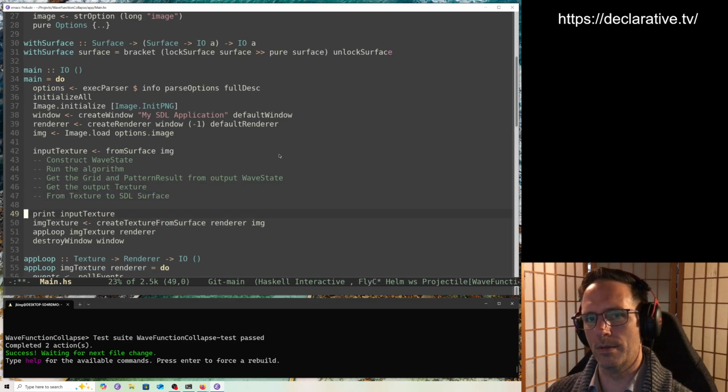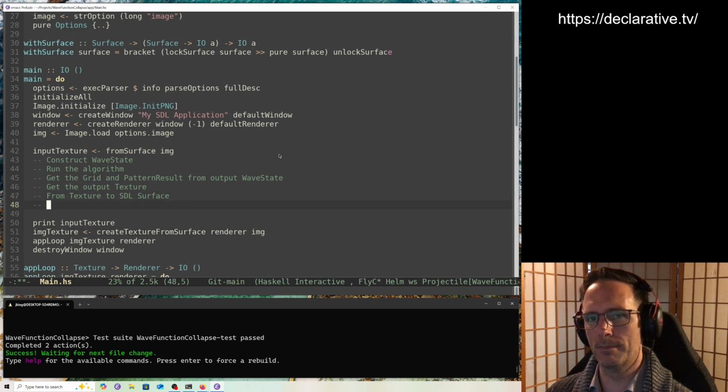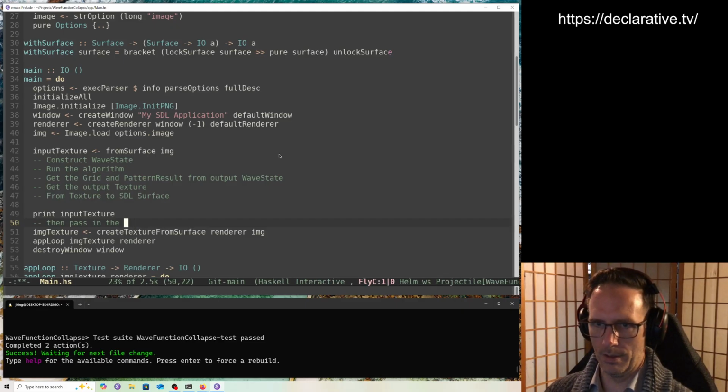And then pass that into image texture. Pass in the wave state, the wave function, the WFC made surface.